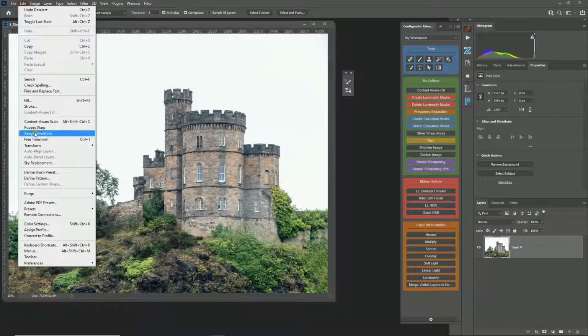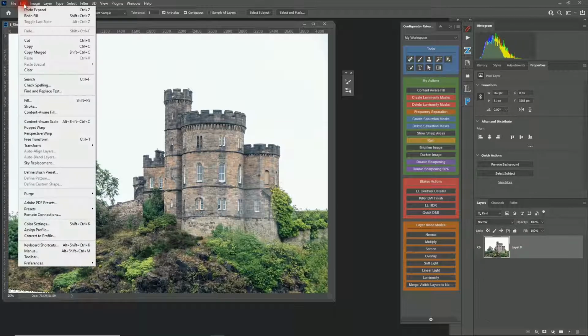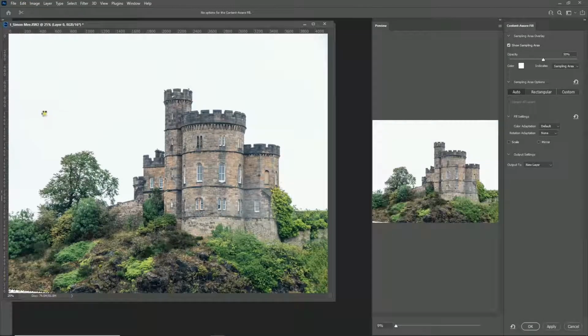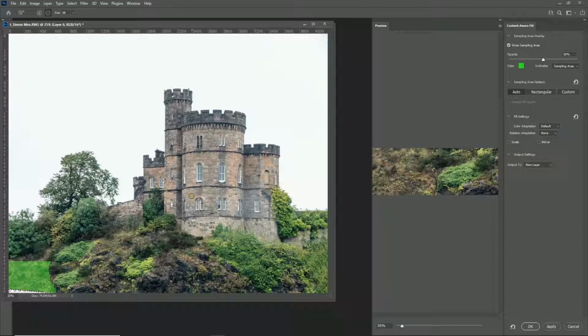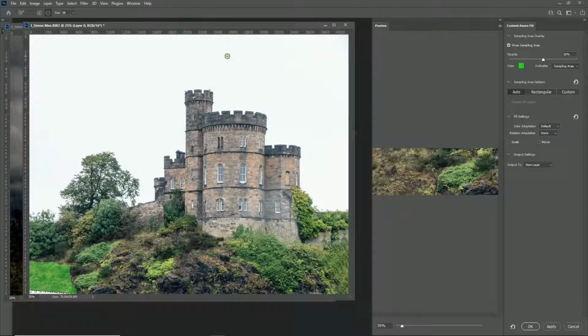Now notice in here we do have a different fill in here. We have a content aware fill. So if we go back a couple of steps, we go to edit, content aware fill. This allows me to choose an area, which in fact it's done for me. You can see the area that it's selecting from is painted green in here. If there's bits in here I don't want, I just unpaint it, you remove it.